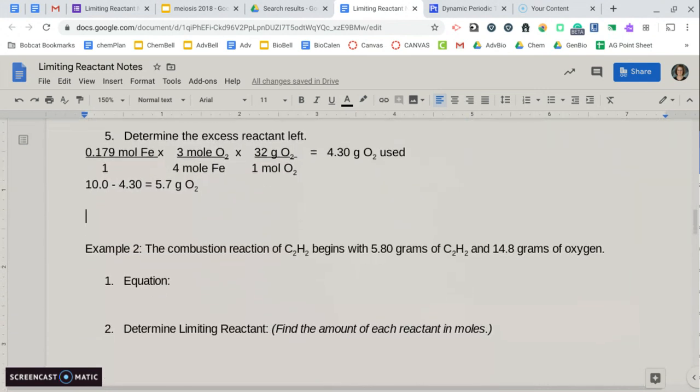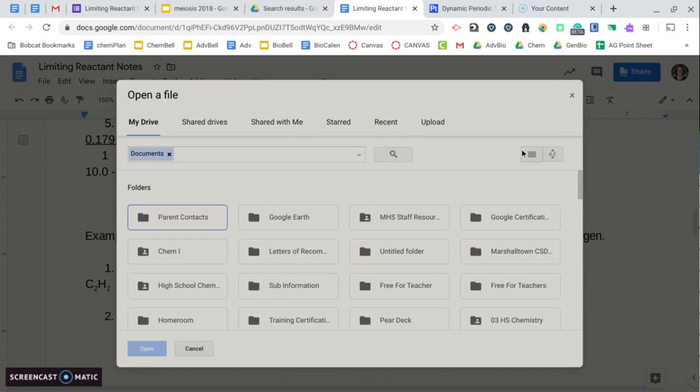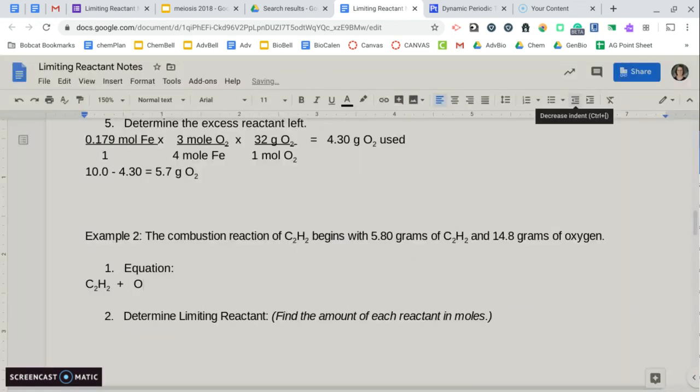All right, let's try one more problem. This one is a good review of a combustion reaction. There's the hydrocarbon for our combustion reaction. And hopefully you remember that, I lost my 2, that it's plus O2. And that you always get carbon dioxide and water. And then you have to balance it. So the first thing you would probably do is put a 2 here to balance.